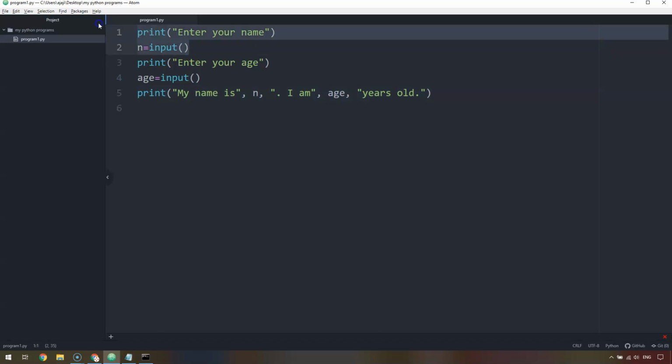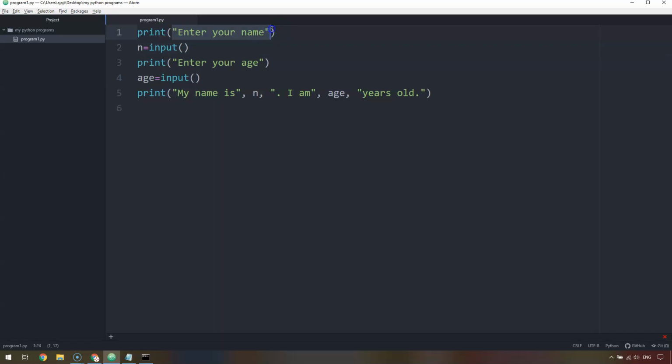Finally, these two steps can be done together in the input function. In order to display some message to the user while waiting for an input, you don't need to use a print statement before that. You can do it in a single line by passing the string as an argument to the input function. So here is how we do that.